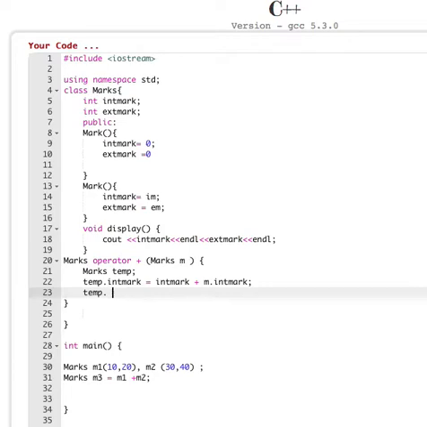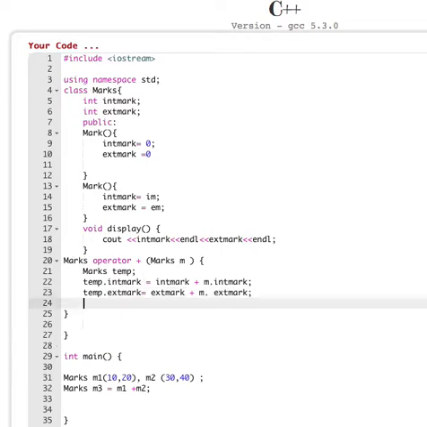After that, another member: temp.xmark equal xmark plus m.xmark. After each of them we put a semicolon, and also return temp.